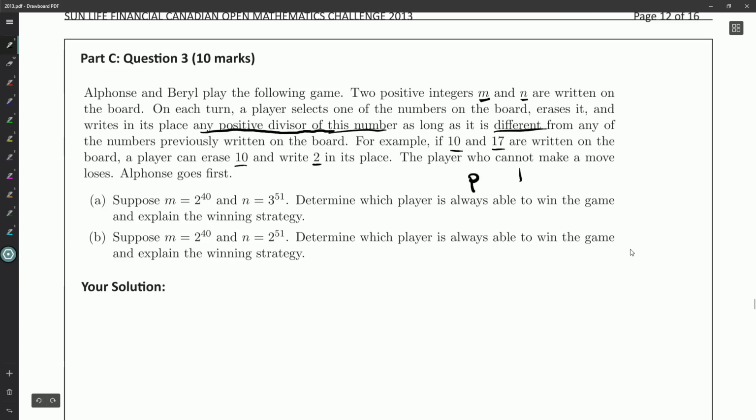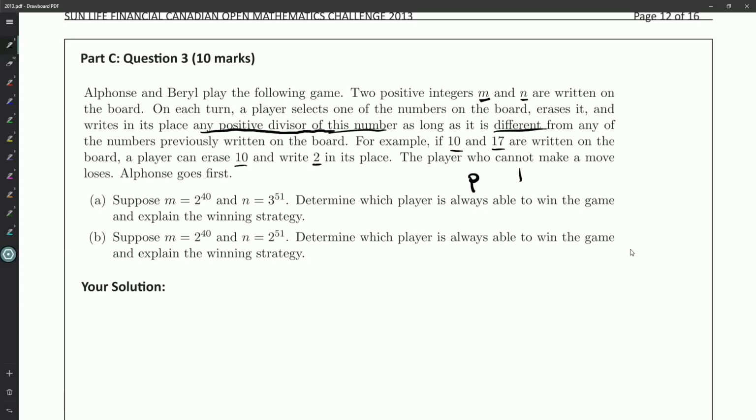But if you had a game maybe that started like 10 and 2, you couldn't take the 10 away and turn it into a 2. Actually, if you started with something like 10 and 10, that would be interesting as well. Because you could get rid of this 10, write a 5, and then get rid of this 5 and write a 1. And then I suppose you could get rid of this 10 and write a 2. But yeah, it looks like it might just come down to prime and 1. That might be what all the lost positions look like.